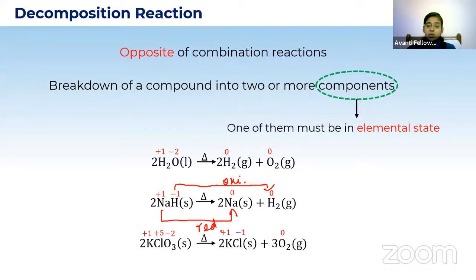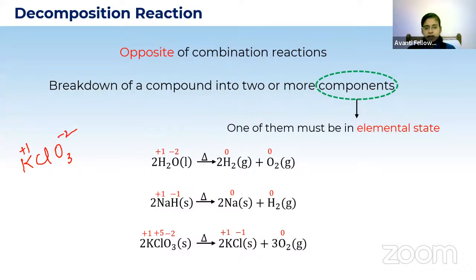All right. So let us go for one more example, where 2 KClO3 on heating gives 2 KCl plus 3 O2. Let us find the oxidation state of each element in this compound. Let me take KClO3. We all know that potassium is an alkali metal, so it takes plus 1 charge. And oxygen takes minus 2. Using these two numbers, you can find the oxidation state of chlorine. Take chlorine as X. Plus 1 plus X, and 3 into minus 2 is minus 6, which is equal to 0. So X is equal to 6 minus 1, which is plus 5.